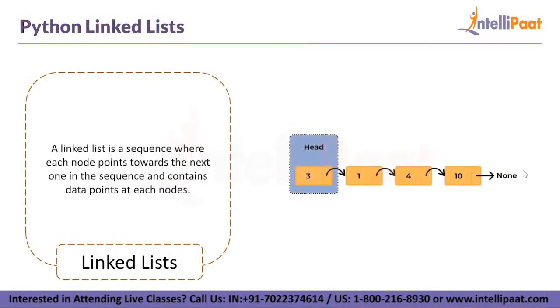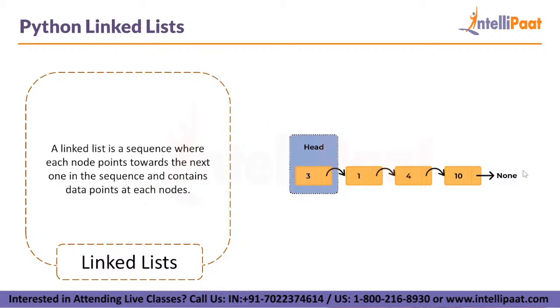So what exactly is a linked list? A linked list is nothing but a sequence of nodes that are linked to each other. The linking is done by a parameter that is going to point towards the next node in the linked list. These nodes will typically have two parameters. One will contain the data and the other will point to the next node. The head node will determine the starting of the node and the last node will point to null. Or depending upon the type of the linked list, the last node will point to the other nodes, which brings us to the types of linked lists.